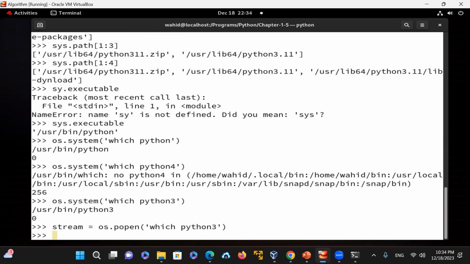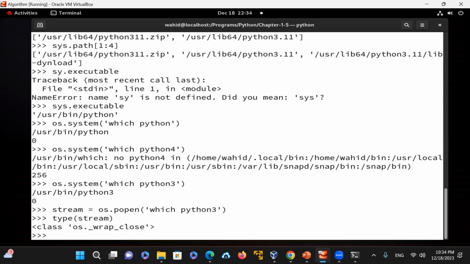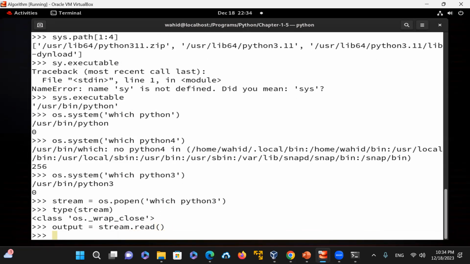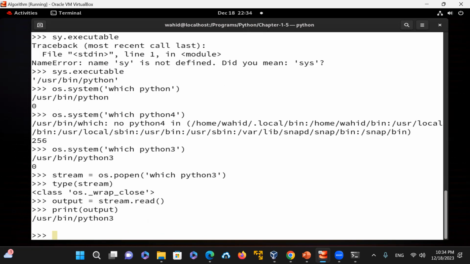Now the type of the stream, you can see that this is an object of TextIOWrapper, right? So at this time, it's a stream. I could say output is equal to stream.read. One of the methods that is available is read. So now I can say print output, and that would just show you /usr/bin/python3, but no 0, meaning that the command ran successfully.